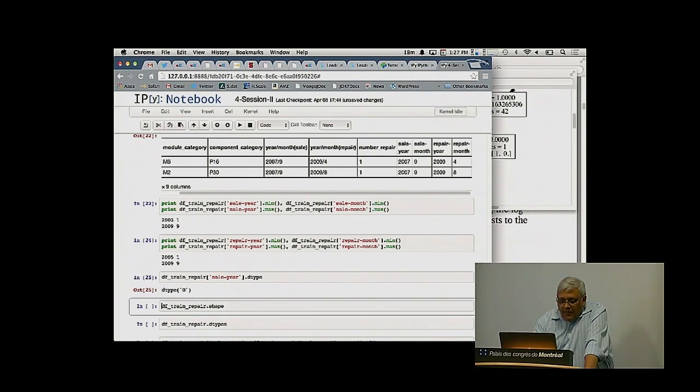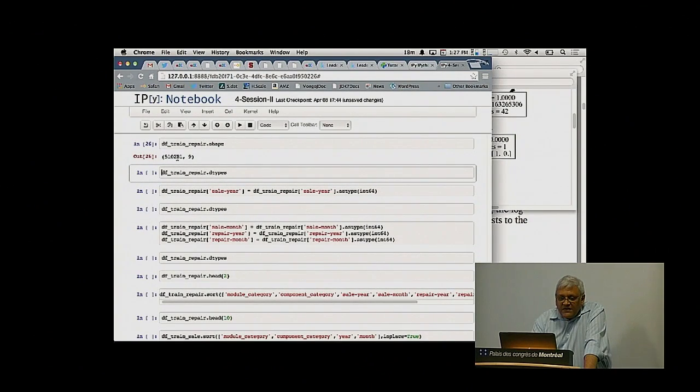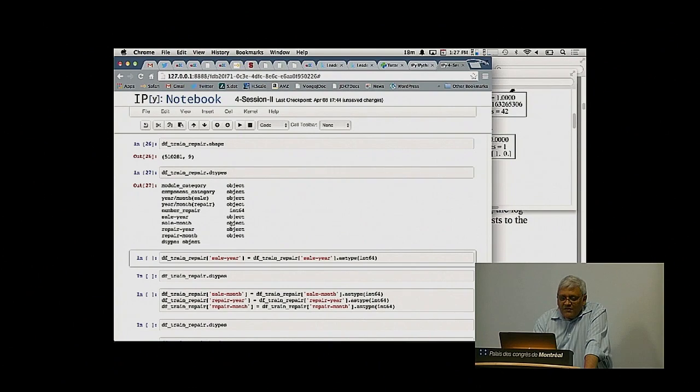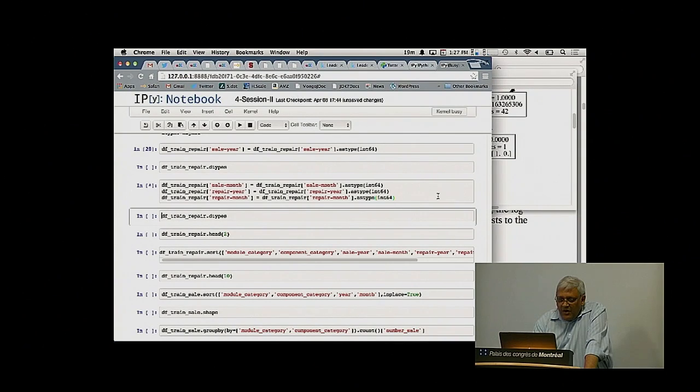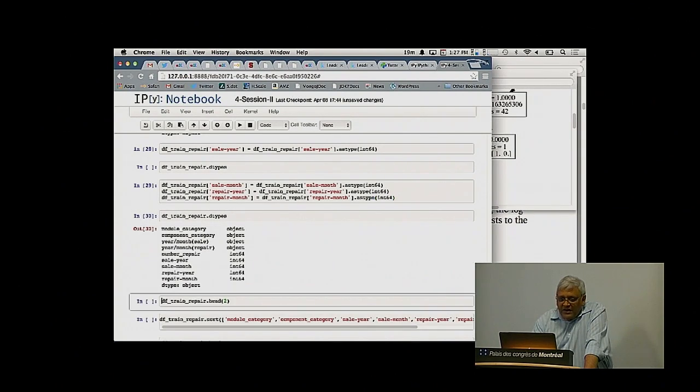the types, right? If you look at the shapes, this is 510 records on the train. That's why it takes time. So if you look at the type, these are all object types, the year and the month, etc. So you won't be able to operate on any of them. So we change the type to int64, right? So now you have the types. So if you come across the types to be objects or things like that, you can change the types to integers so that you can do the processing.